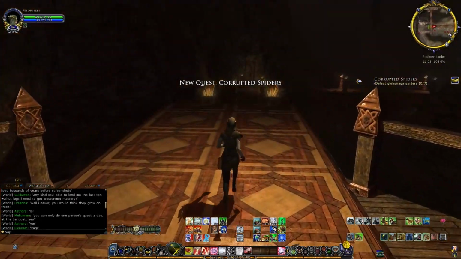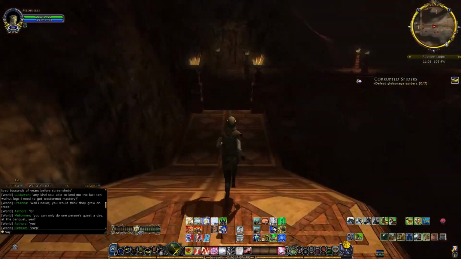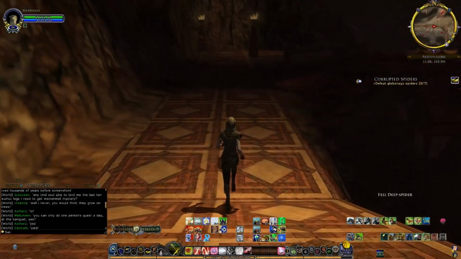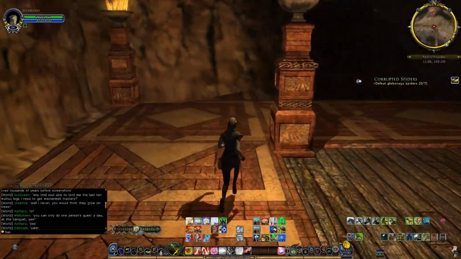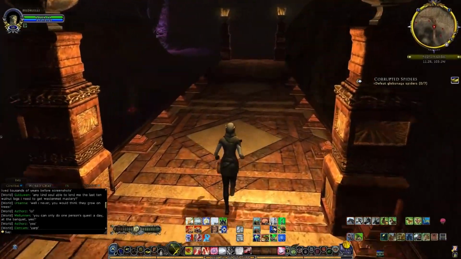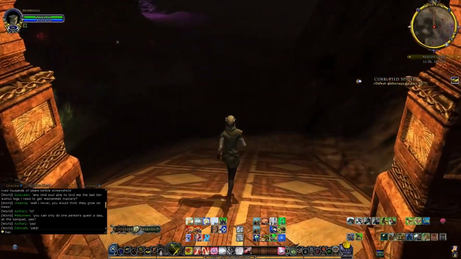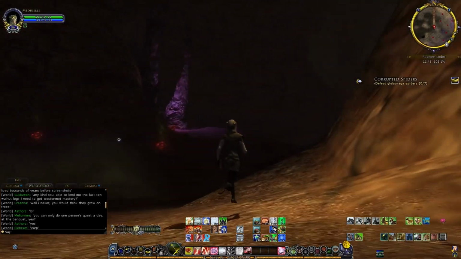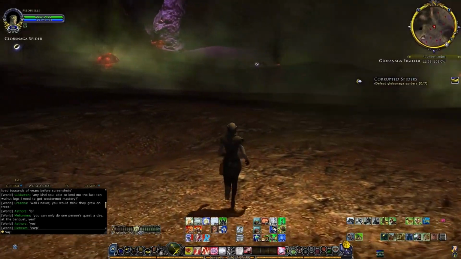So, and he's not wrong. Because if you go down this way, there are indeed spiders in here. Now we are going to skip killing some spiders for the moment, because we are also near something else. And I'm going to make a run for it. And that something else is the foundation of stone.